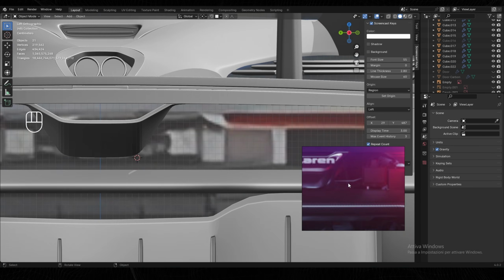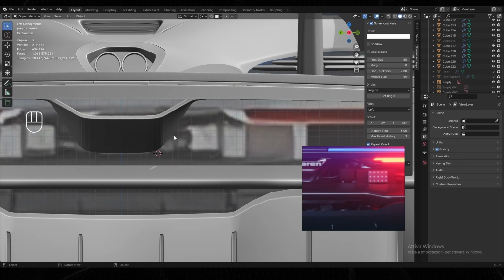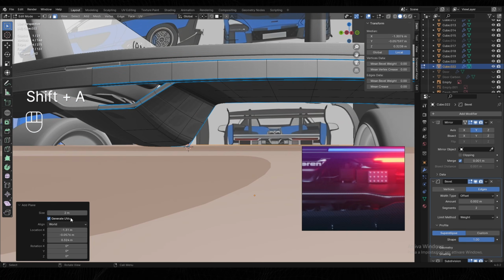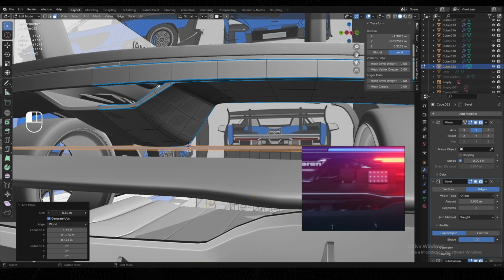Now we have to model this metal bar that supports our air outlet. I started by creating a plane, then I scaled it to form a rectangle and extruded the bar's form.